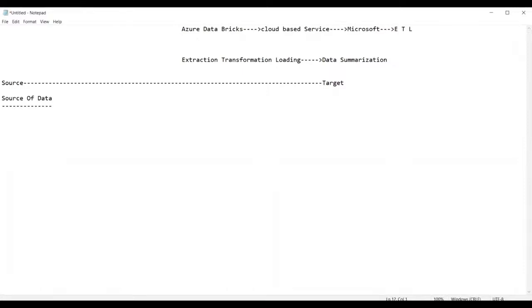So we can say the source of data is the place from where we get the data. We can get the data from the following files. Okay, files. What type of files, guys? But ultimately the files will also receive the data from what?